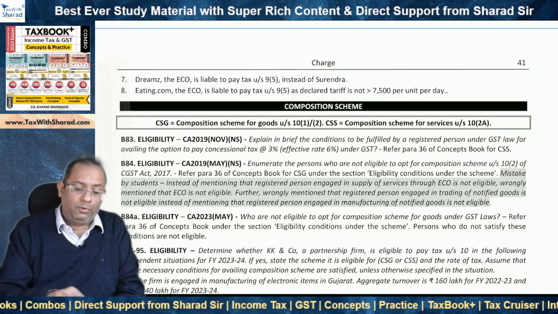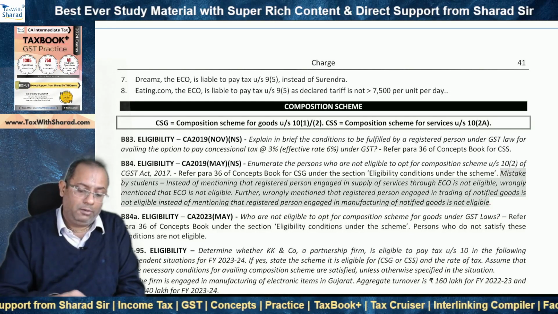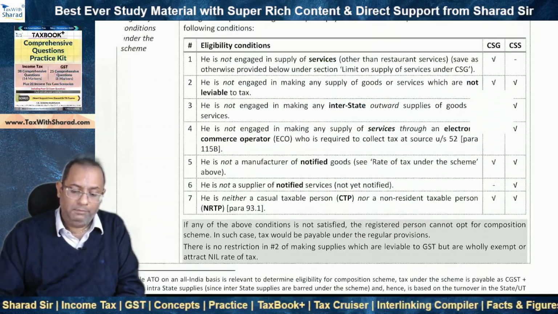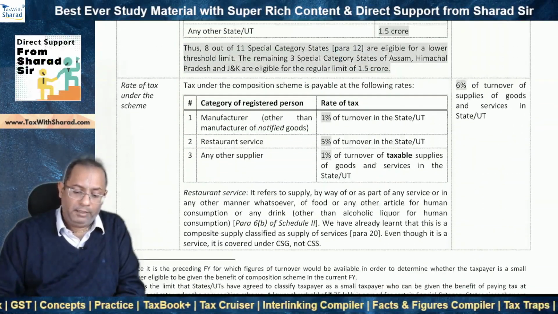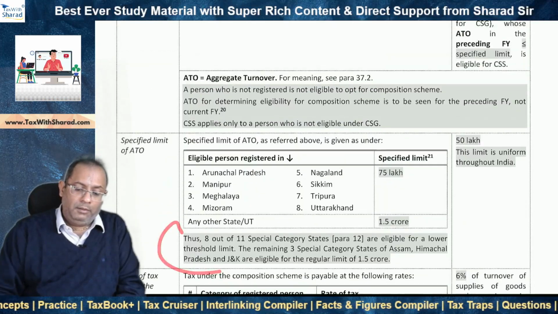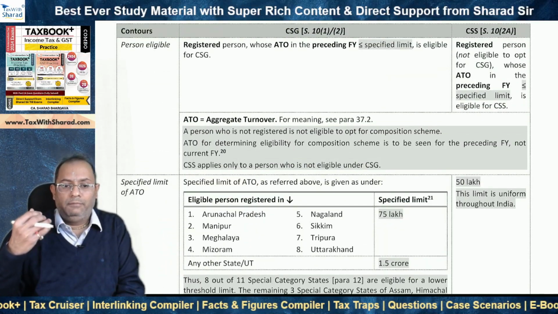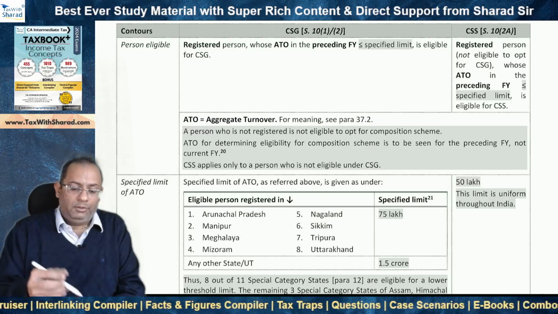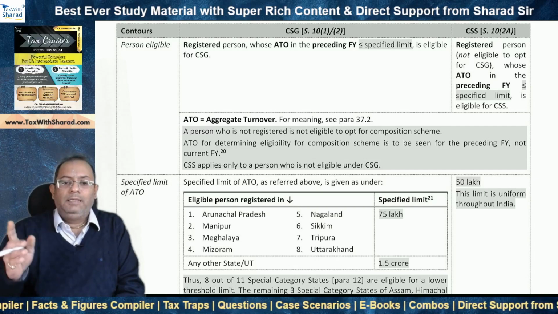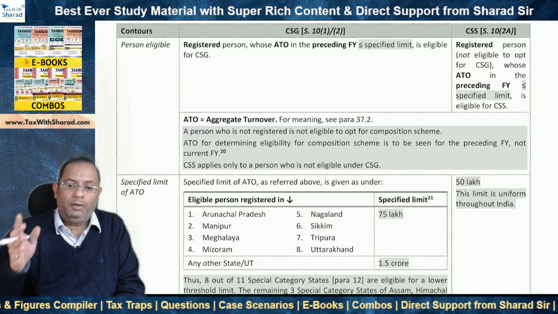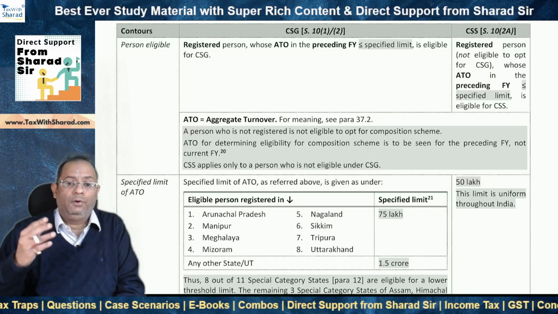Second, go through all the tax traps given in TaxBook Plus, and this you will find in the concepts book. For example, this is the concept book, so you will find these in gray across various chapters across the book. These reflect the caution areas. I have highlighted the caution areas which are the commonly made mistakes. So you need to very carefully go through tax traps and examiner comments. These will greatly help you to avoid making the same mistakes which students have been making on and off in the past.